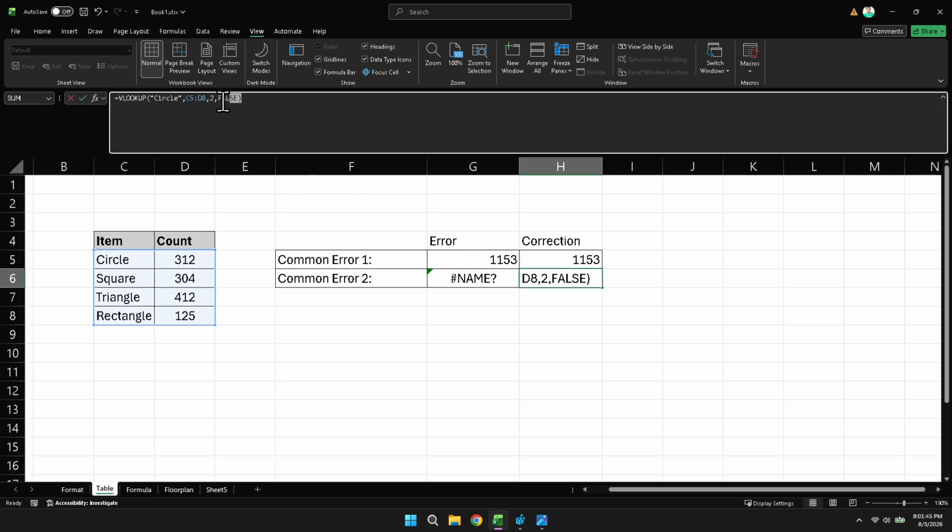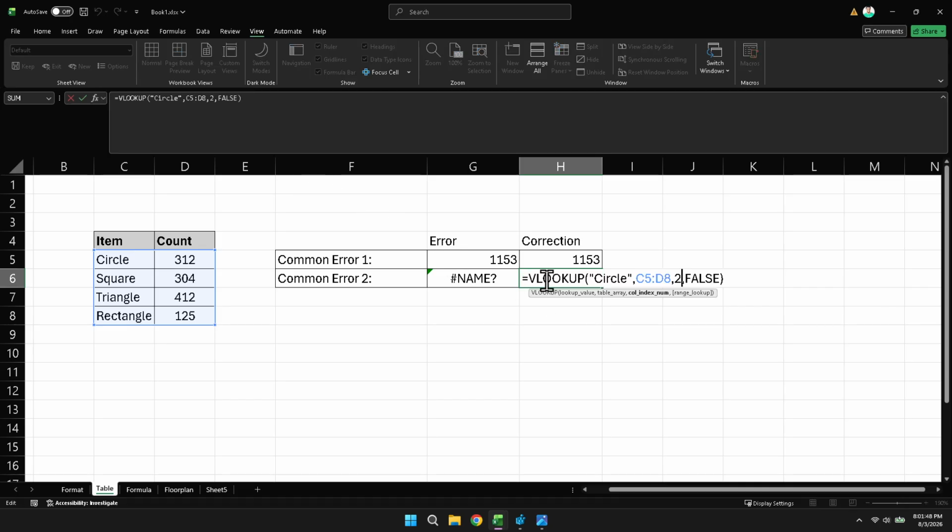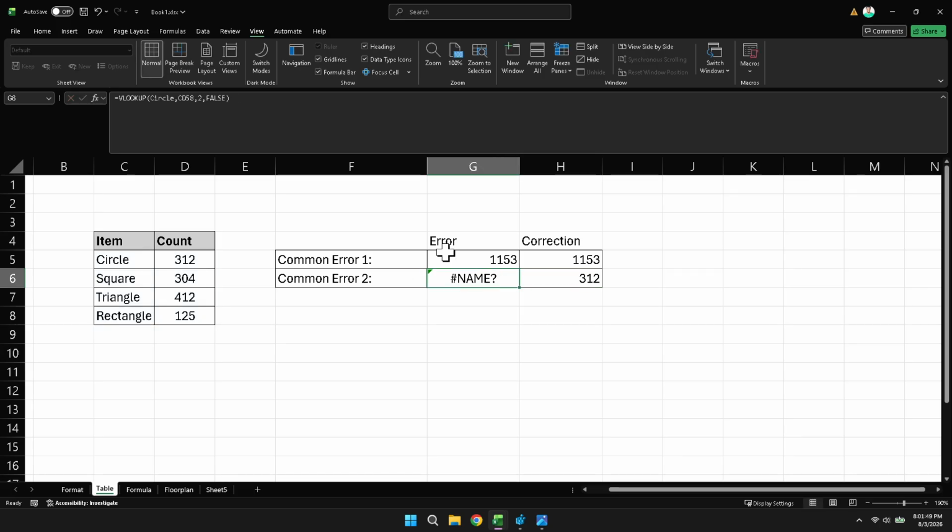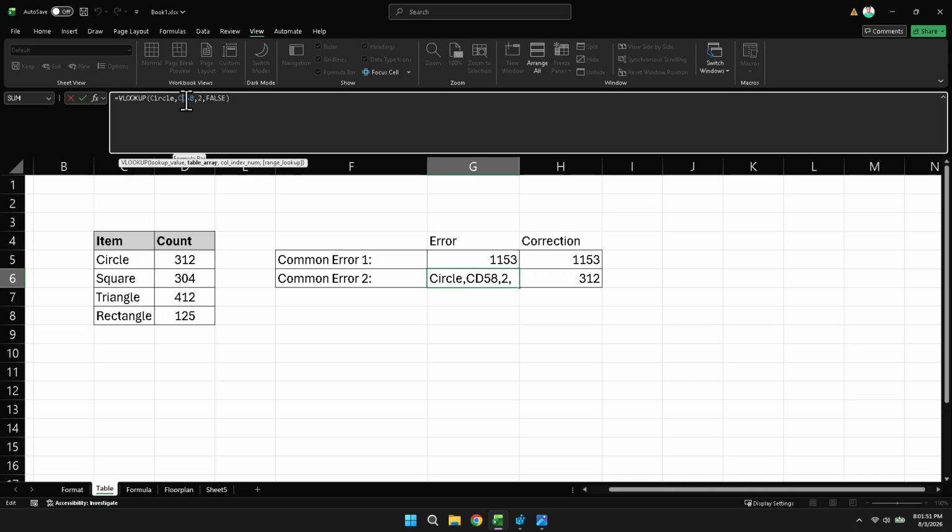In this case, the issue may be a missing semicolon or a missing quote between references or values in the formula. When punctuation marks like these are left out, Excel can no longer interpret the formula properly, and the result is the #NAME error.